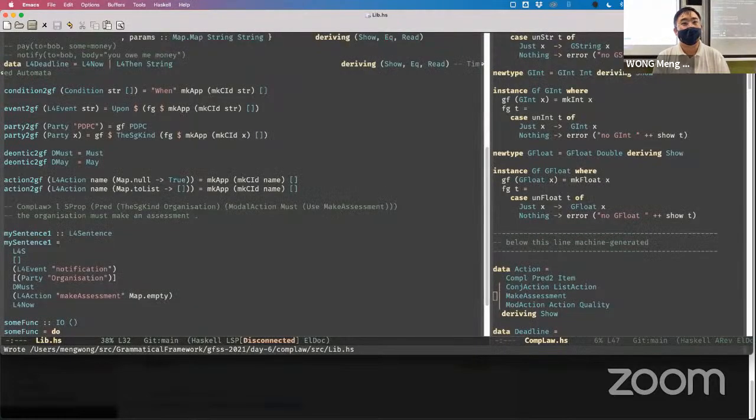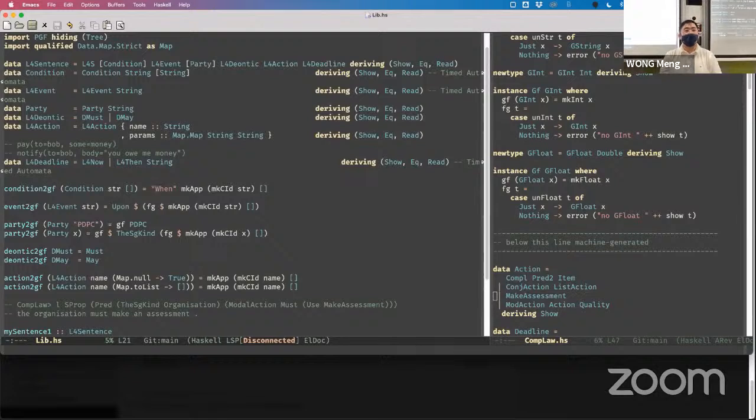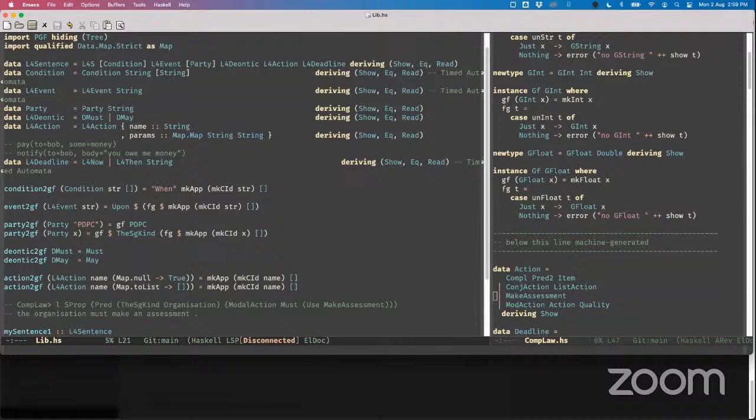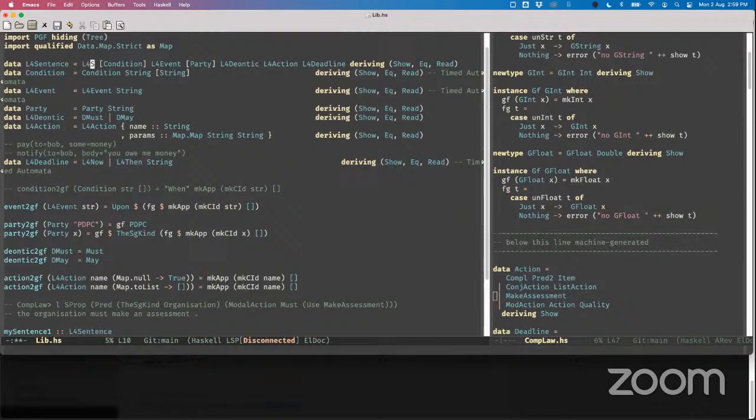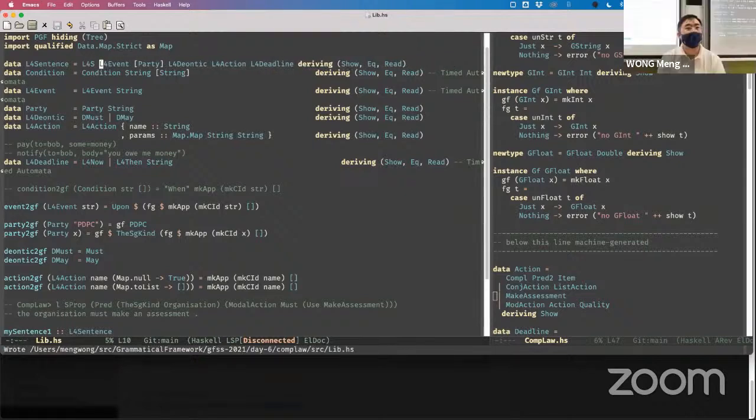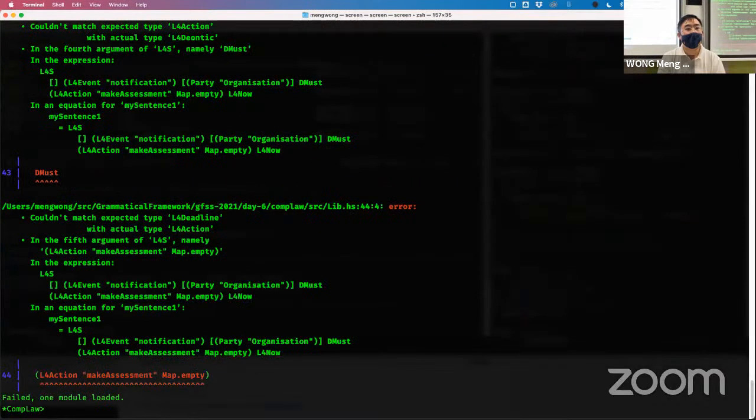Oh, hey, it works. Okay, so our syntax with conditions. What should I do with conditions? Anyone? Oh, I didn't add that actually. I only have events and deadlines. Okay, well, why don't we just take out conditions for now and see how complex we can do with just events. So we're going to get rid of that. And now we've got a different error.